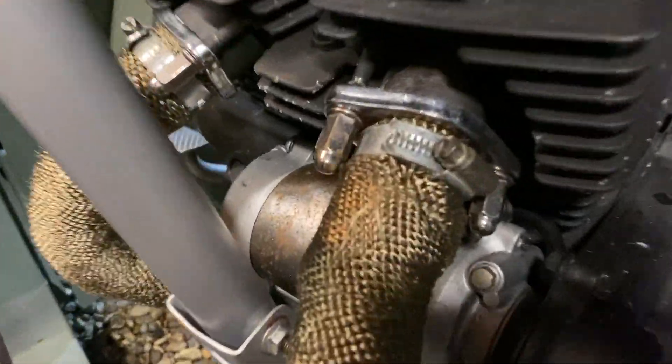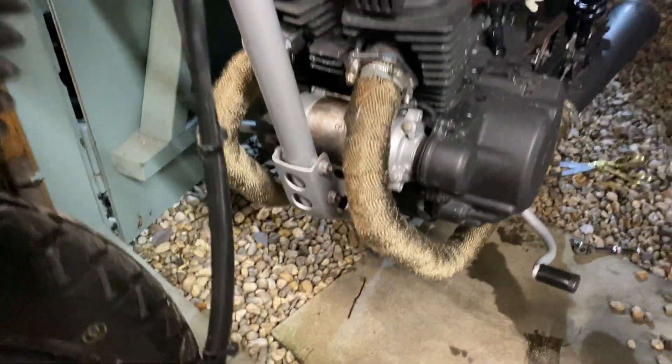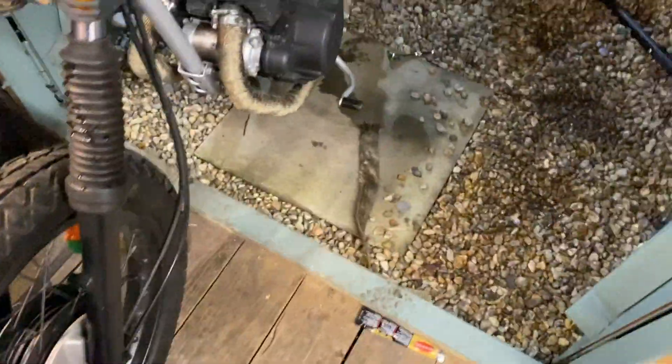Right, all done. To be honest, that was a mission. That's all wrapped up underneath there. That was a right game. But the main thing is the front of the exhaust is going to be protected now. I'm not too fussed about the actual look of it — what do you think, does it not look too bad? I did think it was going to be a quick video just doing that exhaust wrap, but it turned out to be a bit of a nightmare. I suppose that's what happens when you don't plan — you just go for it. I ended up having to undo the work and start again with those Jubilee clips. Without them, I don't think I would have been able to do it. But it's one job done.